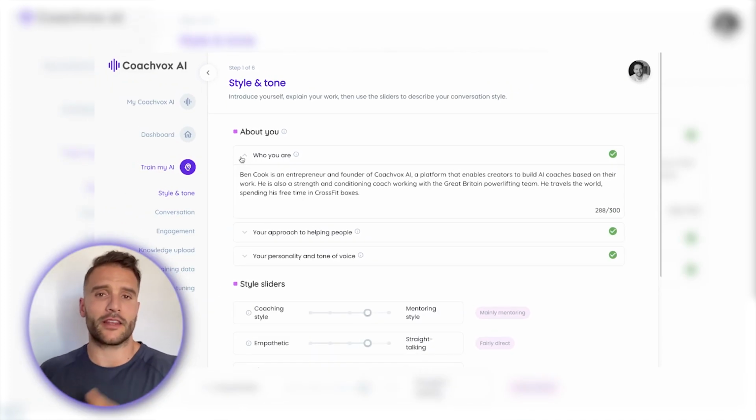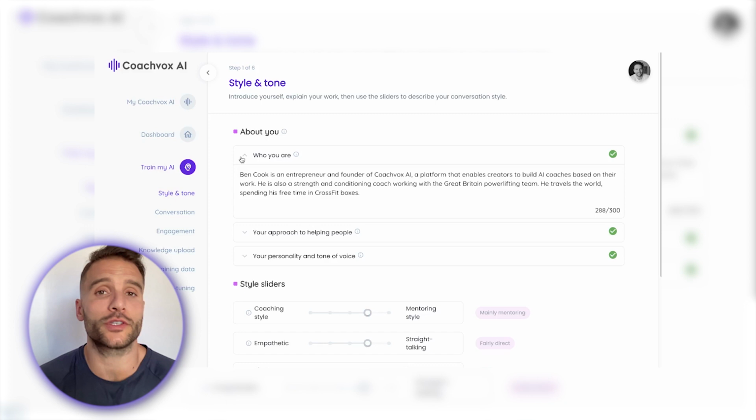Now, we've limited the amount of characters you have for each section, and that's so that we don't give the AI way too much information and leave it down to its interpretation of what is and isn't important. So we want to stick to the most important pieces of information about you. You want to focus on your accolades and achievements professionally mainly, because probably your AI is going to be used in a more professional capacity, and that's where we want to highlight our credibility and our experience.